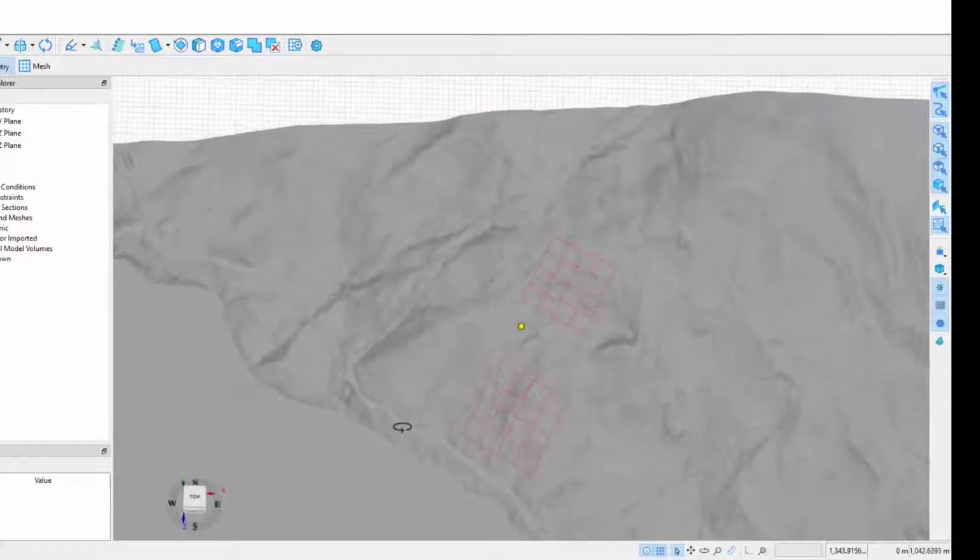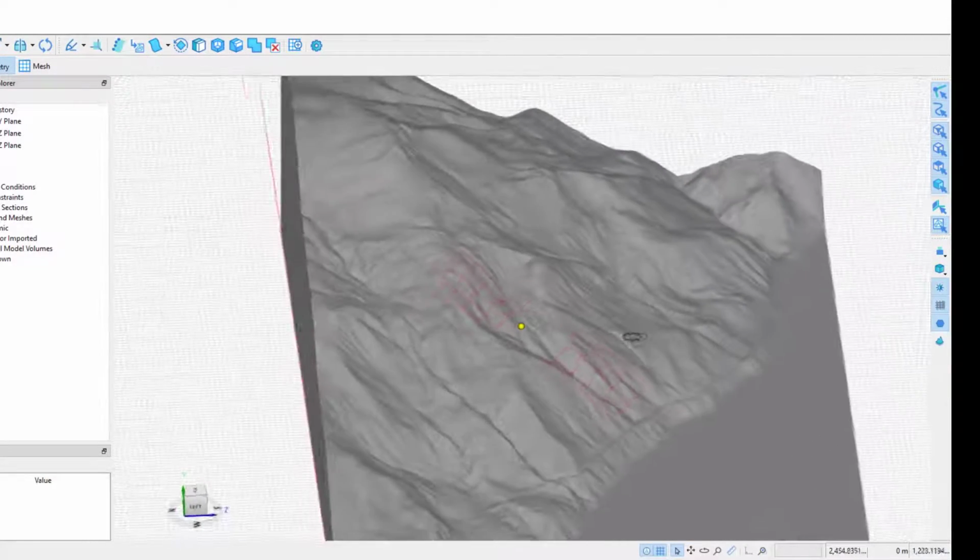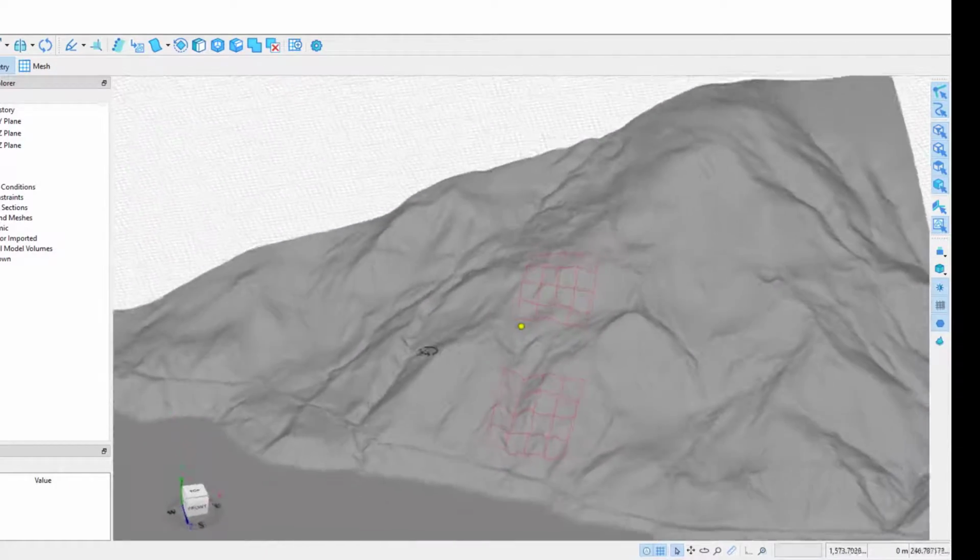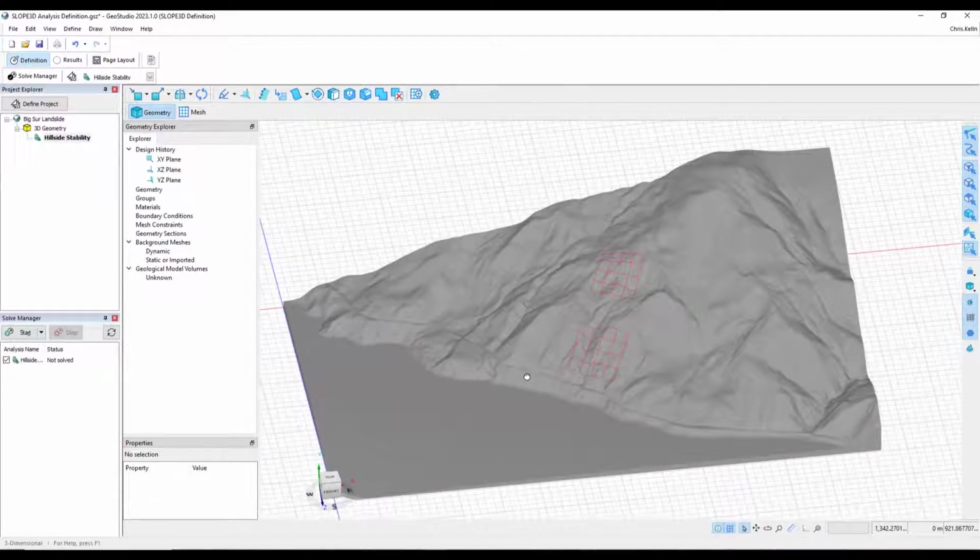Rotating back into more of a 3D view, we now see the entry and exit grids draped over the ground surface. The next thing I'm going to do is to define the piezometric surface. In a 2-dimensional analysis, we can go and draw a piezometric surface manually, or we can import a set of points to define a polyline. In 3D, you'll notice that the Draw Piezometric Surface menu is absent. That's because piezometric surfaces are defined using background meshes.